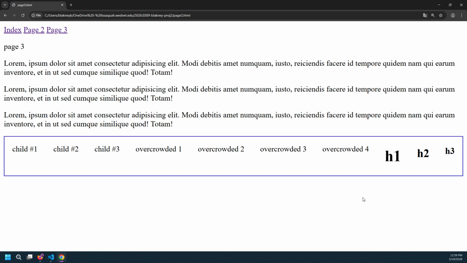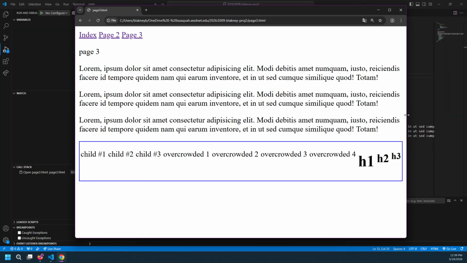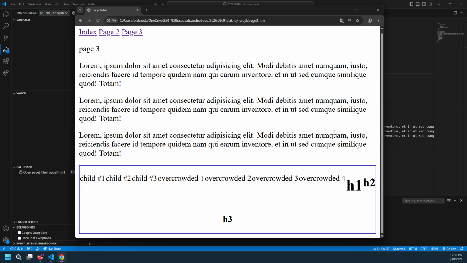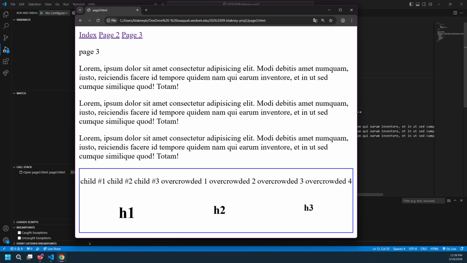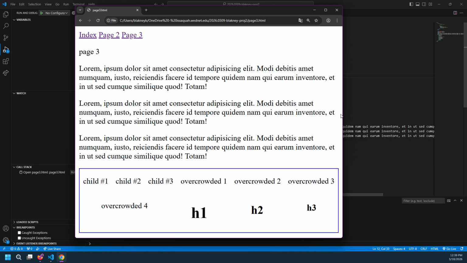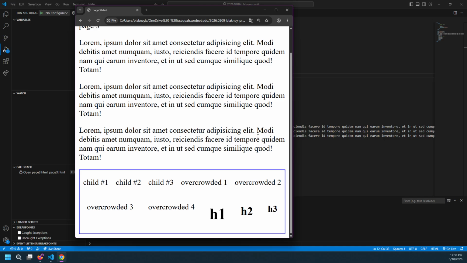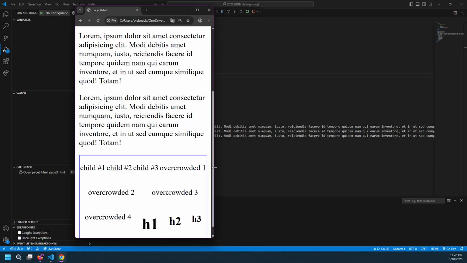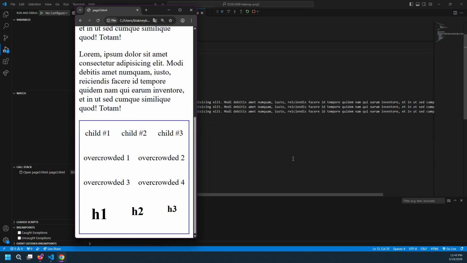But watch what happens as I start to resize my viewport, okay? As we're getting smaller, you're gonna see the H3 is gonna try to go to a new line, just like some of our paragraphs are doing, okay? So the H3 has dropped down to a new line because we set the flex wrap to be true, to wrap. H2 is gonna join it, H1 is gonna join it, as our viewport gets smaller and smaller. Overcrowded 4 is stepped down. Overcrowded 3 is going to step down. Overcrowded 2 is coming down, and it's getting a little busy. So our Flexbox is going to continue to wrap and wrap and wrap until we get back to around a phone size, and the computer's doing all the math for us. So we don't have to do this part manually.